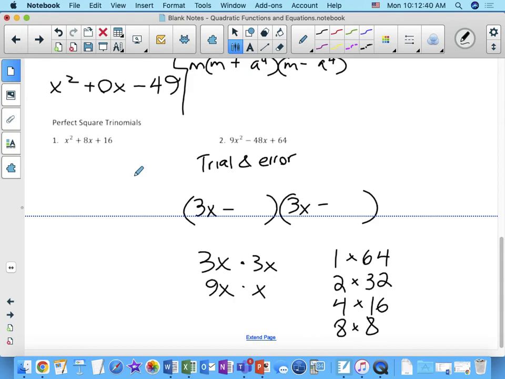And I'm going to pick something else, right? Now, if this is too big, you tend to want the two numbers closer together. So I'm not going to go in this direction. I'm going to go in this direction. And I'm going to say, okay, what about 8 and 8? Okay, and then I know again, 9x squared, 64, that's by design. So I'm going to go, okay, 3 times 8 is 24, 24. So negative 24 minus 24, that's negative 48. Now I know I've got it correct.